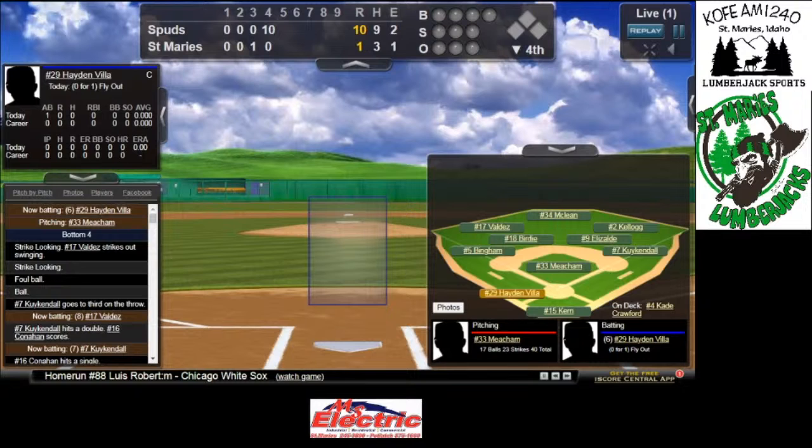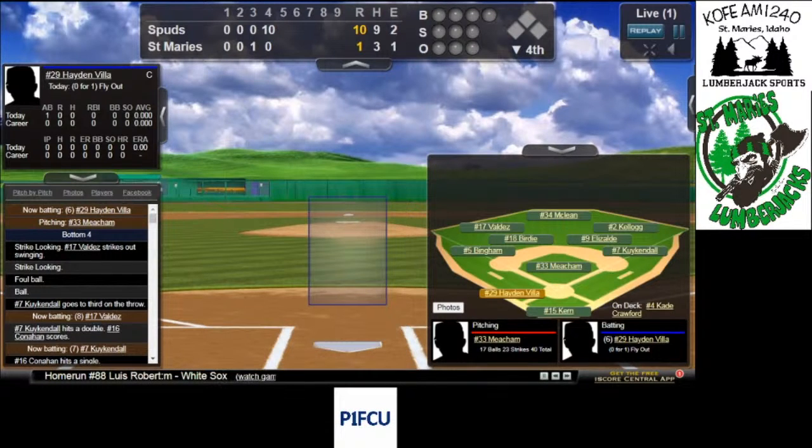Flew out his first at-bat. First pitch is going to be swung on and smoked into deep left field. And that's going to be at least a double. No, he's going to round third on a big trip. Nope, he's going to get held up back there at second on a big double. So a good way to get things started off for Villa.